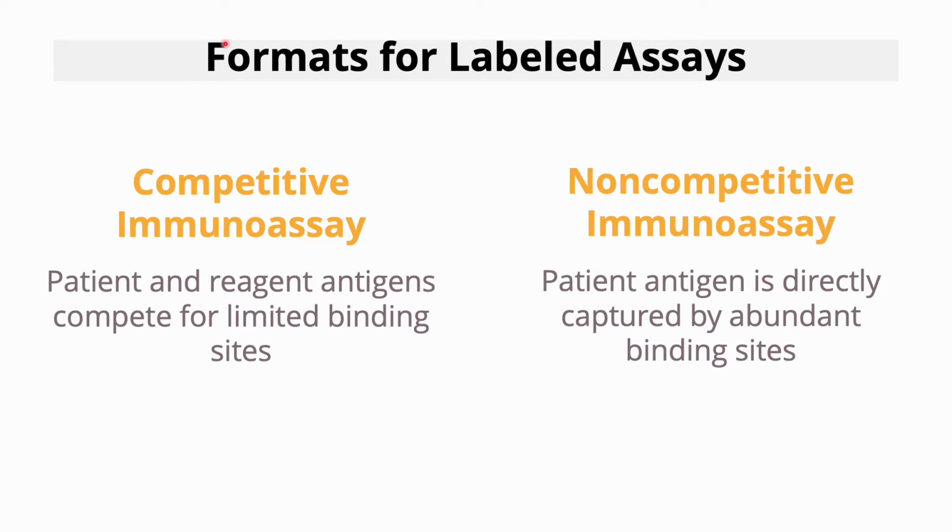We can classify our different labeled immunoassays in many ways. The first classification is based on the format of the labeled assay. We have 2 classifications. First, the competitive immunoassay and the non-competitive immunoassay. In a competitive immunoassay, patient and reagent antigens compete for limited binding sites. The keyword here is that there are only limited binding sites, and that patient and reagent antigens have to compete with each other in order to bind to those sites.